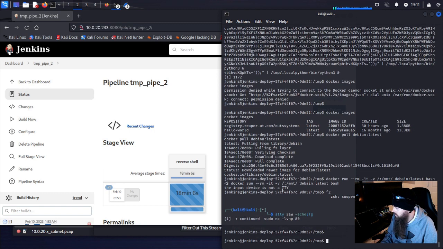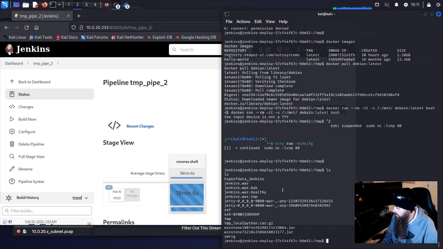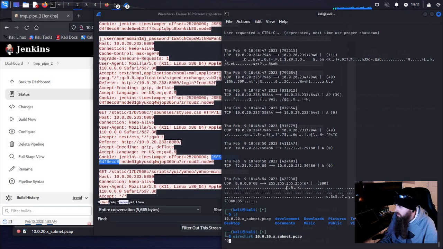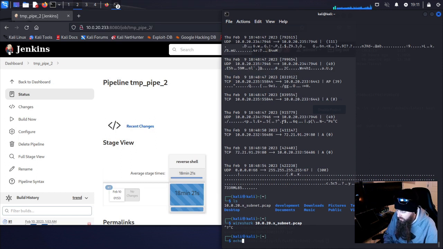ls. Okay. What is it? So we already got what we needed here, so I'm going to echo TERM.